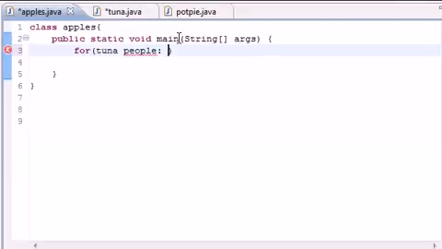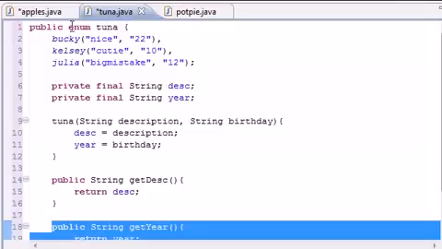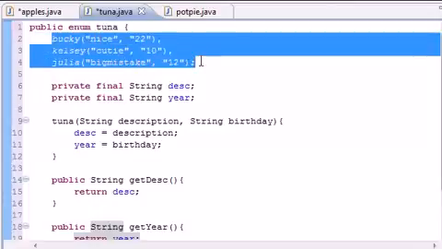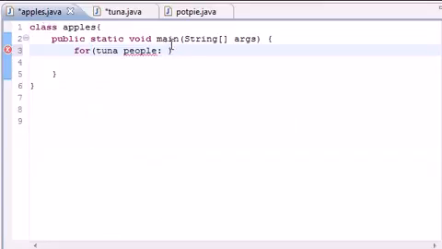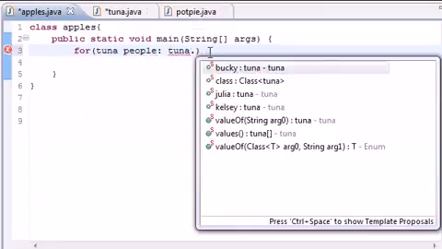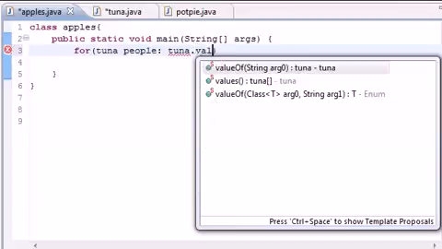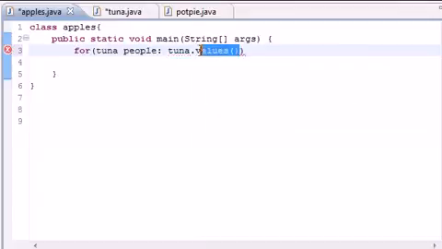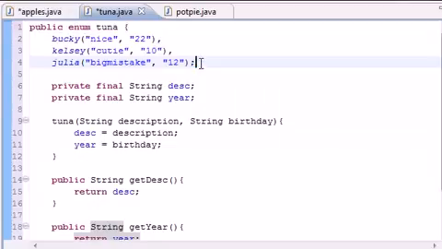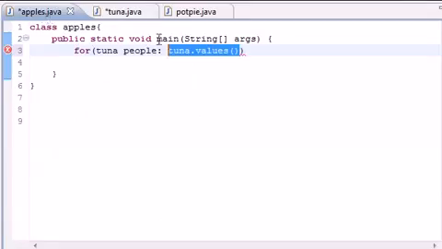The next argument is you need an array that you need to loop through. And let me tell you a little bit about this because this might be kind of confusing. Anytime you make an enumeration like this, Java automatically takes these constants and makes a built-in array. And the array is called whatever your enumeration is called, and since I named mine Tuna, it's called Tuna. And when you write values like that, this is a built-in array of the constants right here. So if we're saying, alright, I need an array, bam, you got an array right there.